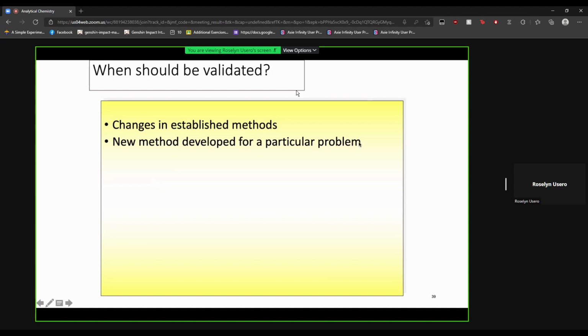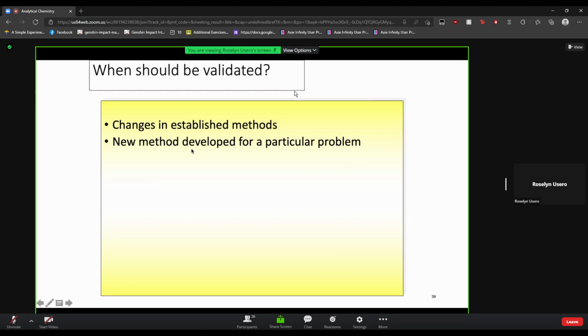For example, checking on ammonia in other matrices, you don't have a method in the lab, so you have to develop one for that matrix.